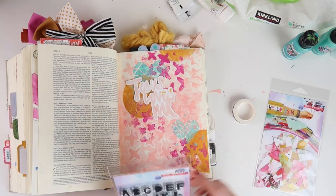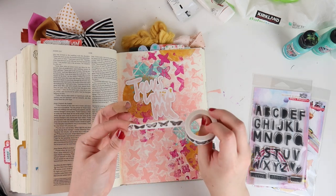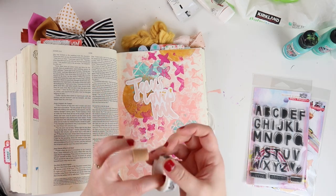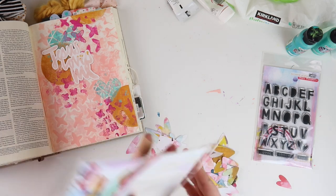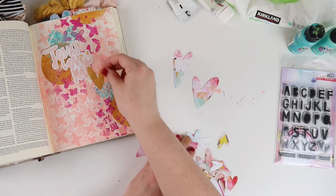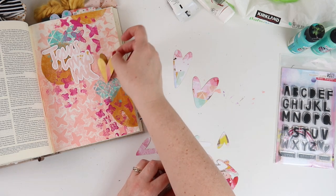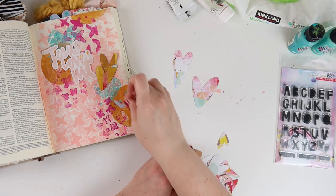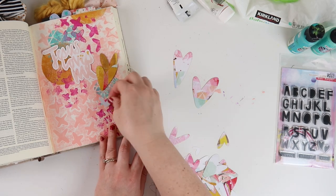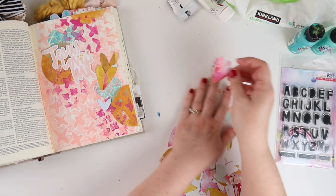And then there are some gorgeous alpha stamps that I plan to use today, and then some really fun butterfly washi tape that I just wanted to put all over the place, and then some heart ephemera using Mary's art. So I'm going to quickly go through these hearts and then see which ones are really going to pop off the background that I have here and put those to the side. I'm looking for lighter aquas and then some of the hearts that have red in them.